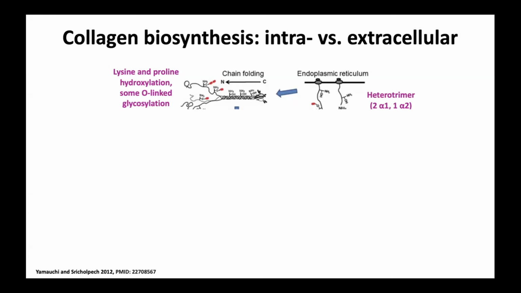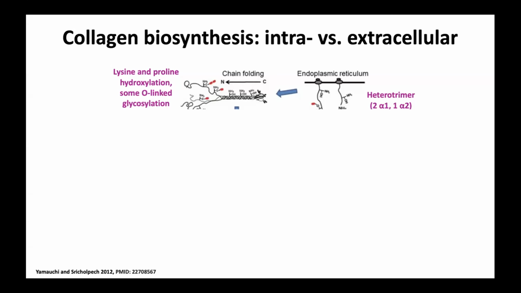Thank you. Okay. I just like this slide because it gives you cute little diagrams, but the key things are in purple. This tells you about collagen biosynthesis. A couple important things to remember: biosynthesis occurs both intra and extracellularly. It starts out with synthesis of the single chains. Collagen 1 is a heterotrimer, so there are two alpha 1 chains and one alpha 2 chain. That isn't so relevant for this talk.